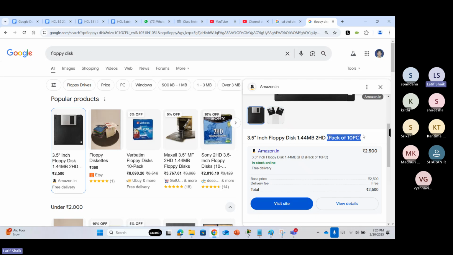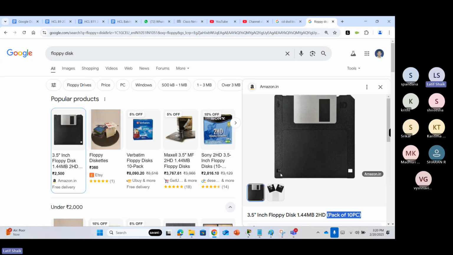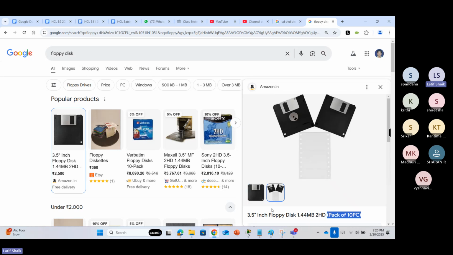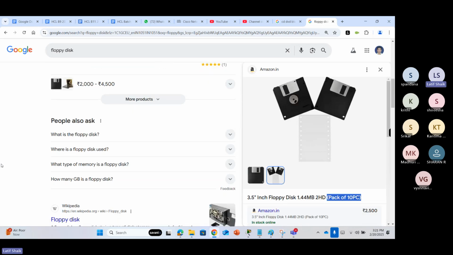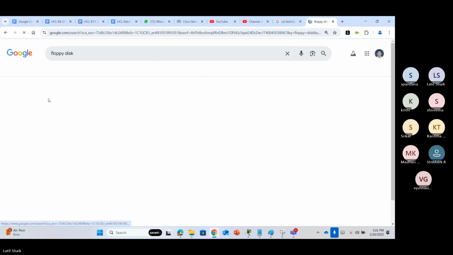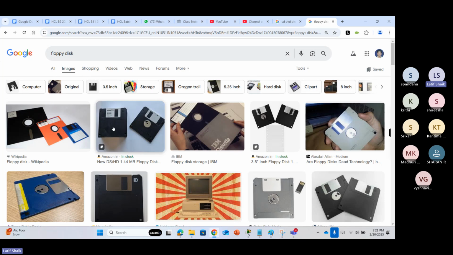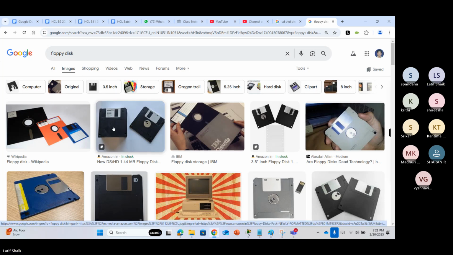And that is also very costly. Original cost is 15 rupees, 10, 15 rupees only. Now it is not available at all, so they are charging something. These floppy disks have a highest capacity of 1.44 MB. The small size we call 3.5, 3/4 inch, which can store 1.44 MB data in the floppy disk.